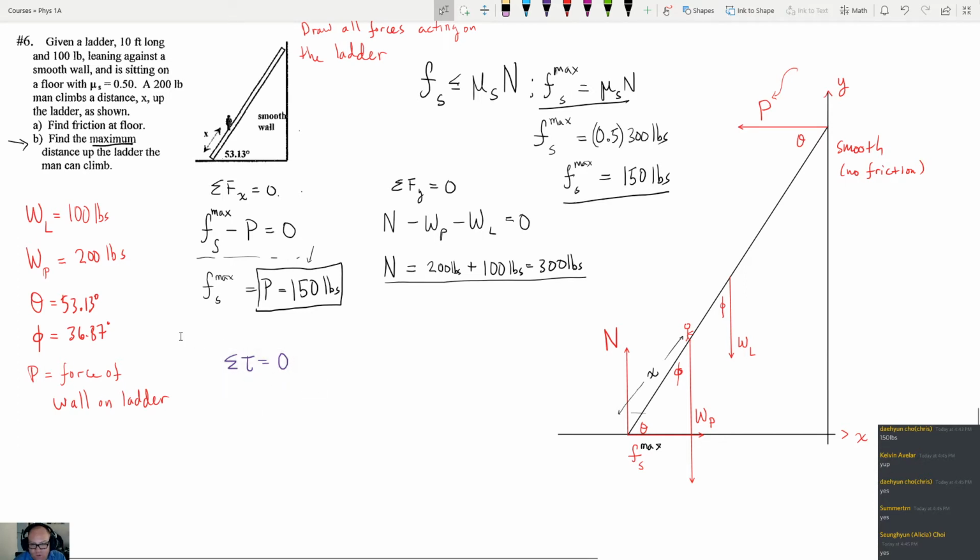Now, in order to use the torque equation, we need to define something to be positive. Maybe just to prove the point. In the last problem, we said clockwise was positive. In this problem, let's say that counterclockwise is positive, okay? It makes absolutely no difference what you choose. But for this one, let's just say counterclockwise is positive. Okay. Now, in this problem, there are all sorts of good choices for what we can use for our axis, but we still have to pick one.